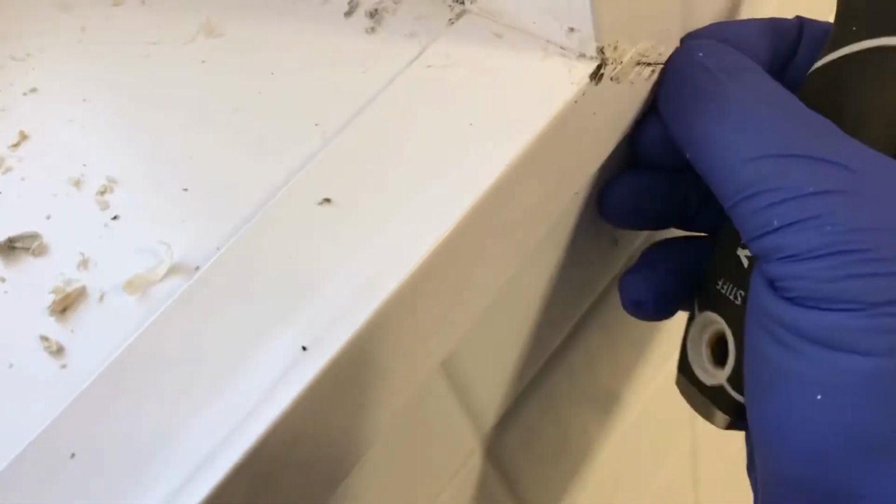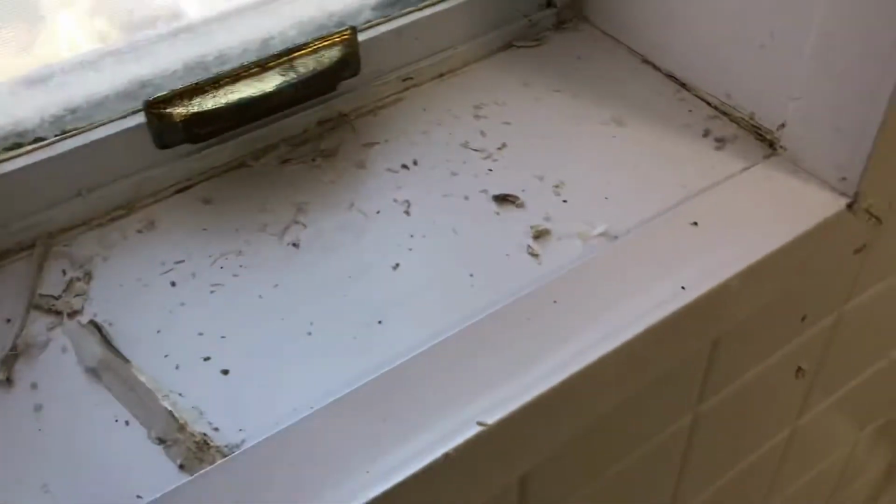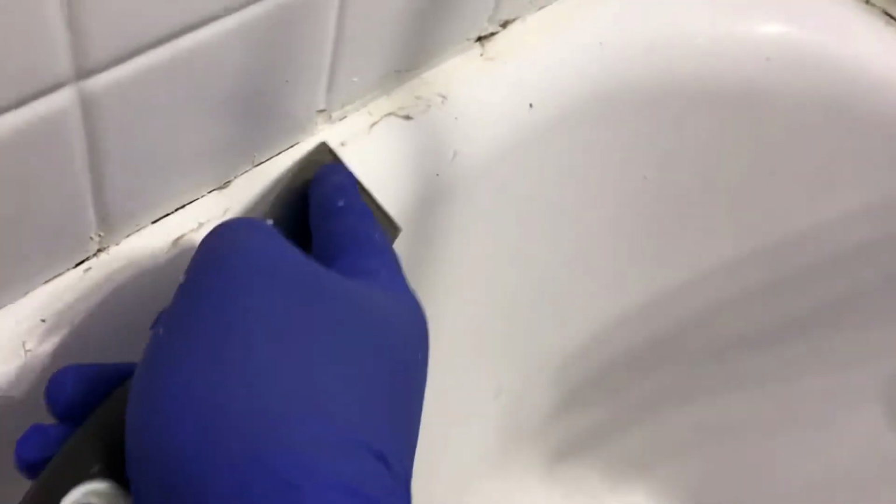And then we'll move on to the base, around the tub, and around here, the soap. I'm going to tape it all out, and then we'll put the caulk in, and I'll show you how we do that. Again, you got to take your time. You see the angle on that blade? You want to put that down. You just want to go easy scraping this off, because you don't want to scratch anything. Get it all out.